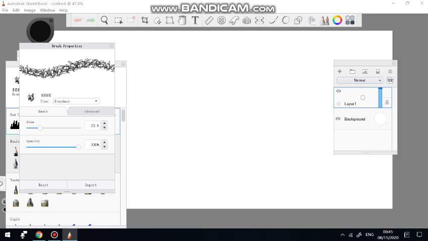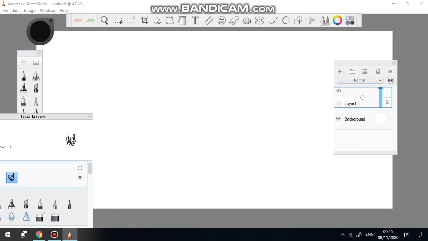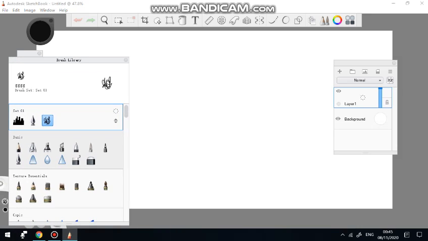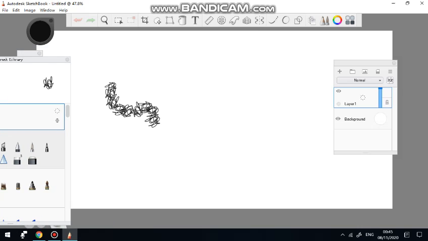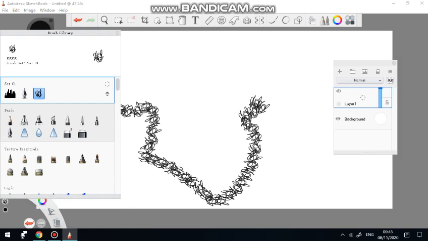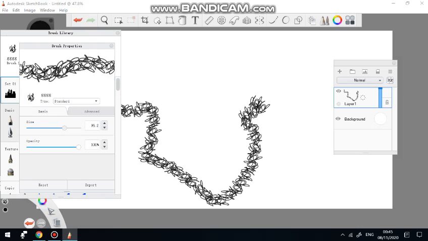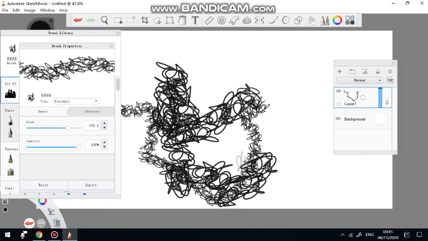Bang. Turn off that now. And now I can just draw with this. Let me double click on that for a second and turn up the size a bit. Okay, and then I can just draw with that now, you see? And that's good. You can make any kind of brushes. That's very, very handy, right? You can make trees, forests, grass, flowers, whatever.